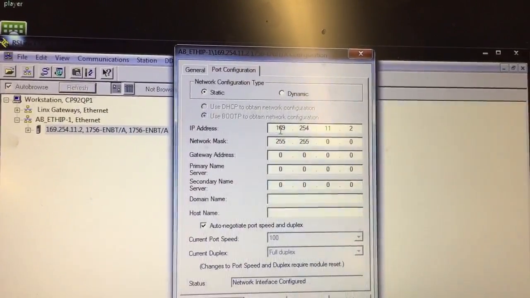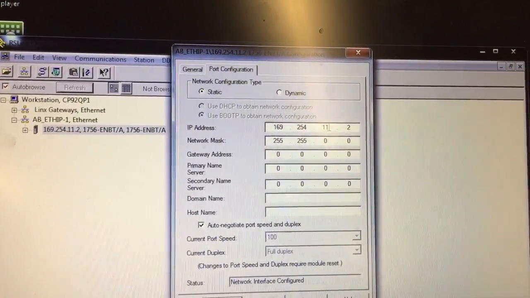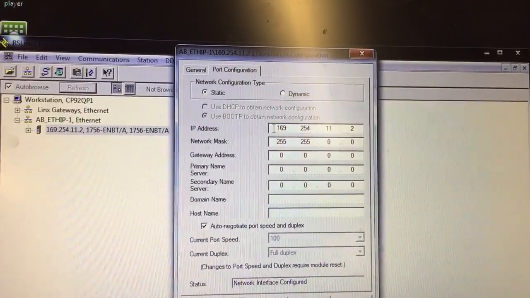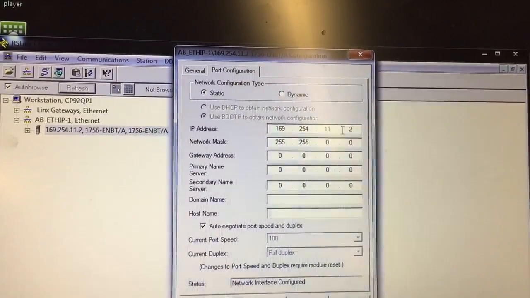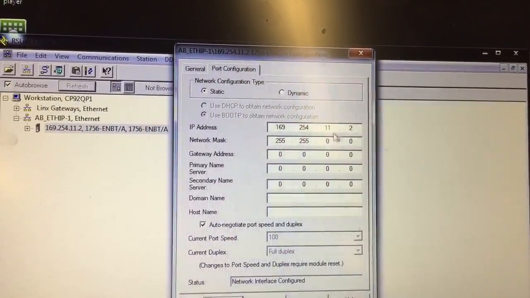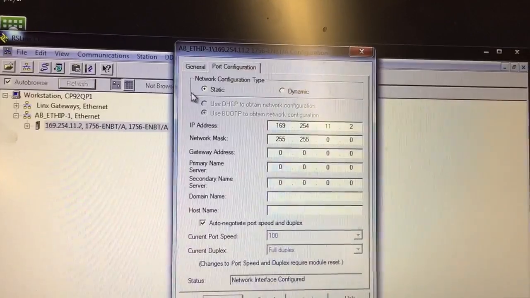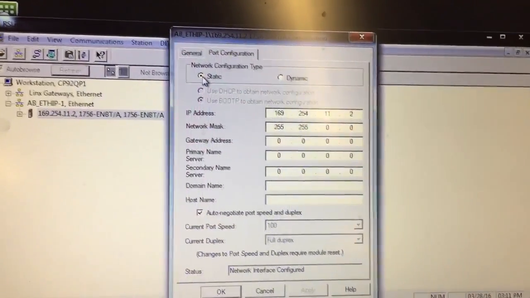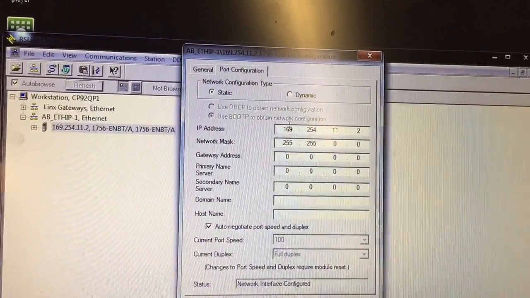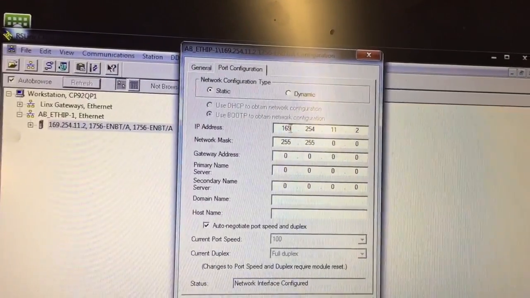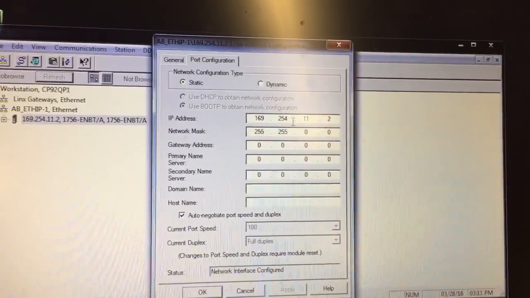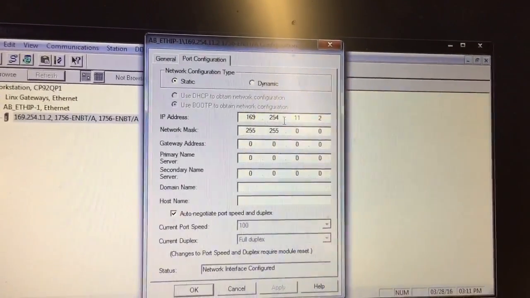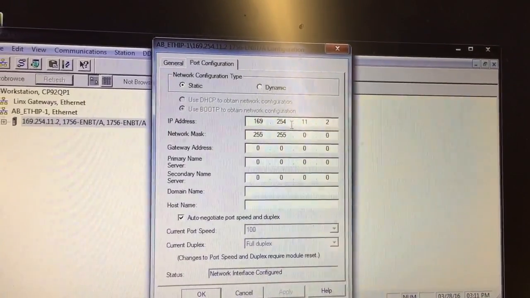If you click on port configuration, here is the IP address for the module: 169.254.11.2. I think I said .0.2, it's .11.2. And it's set up for static. That means this IP address will never change. If it was set for dynamic, that means this IP address could change depending on what network it's connected to. The server would give it an IP address.